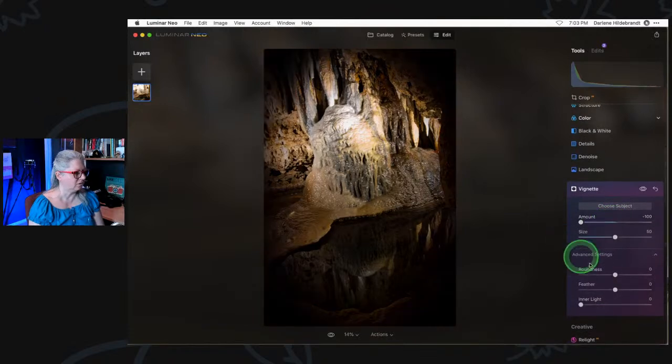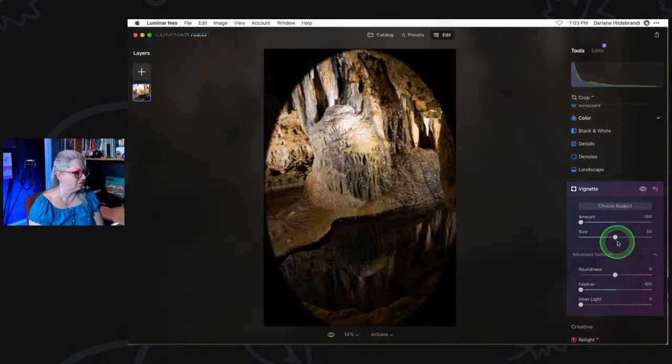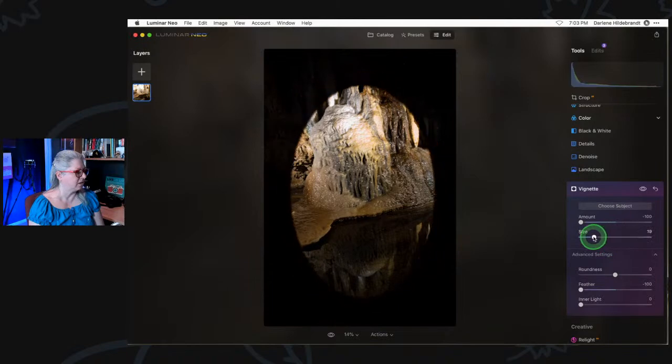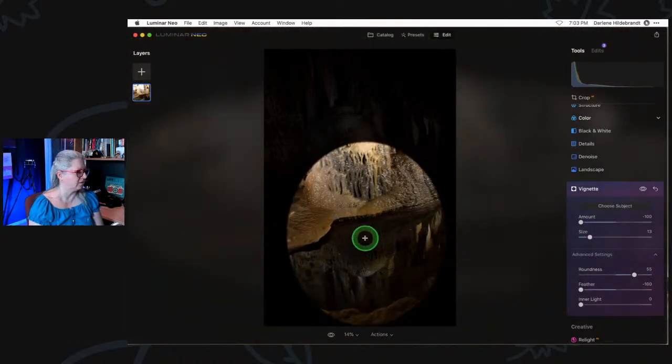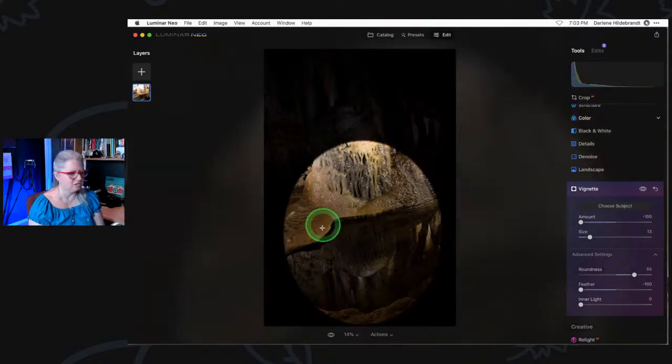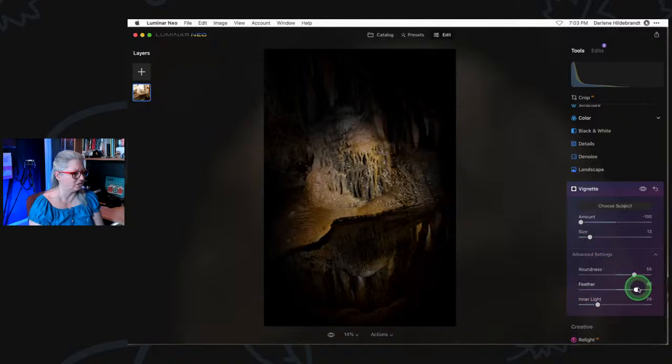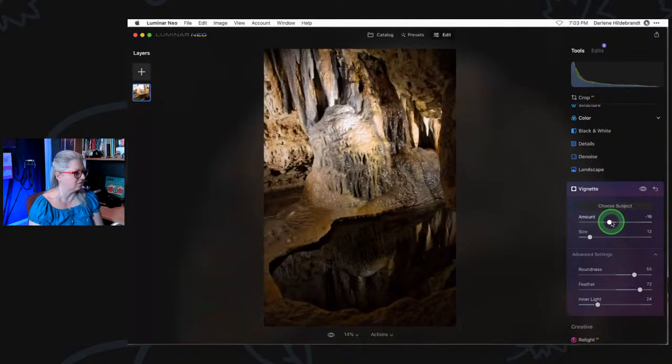So darken all the way, feather to 0, pick the size. Now what I'm going to do might trick you here because I'm actually going to put the subject more like this. So I want to darken the top half of this image, and I want to keep the reflection nice and light. So I'm going to lighten inside the circle and darken outside. And then, of course, adjust my feather and the amount.